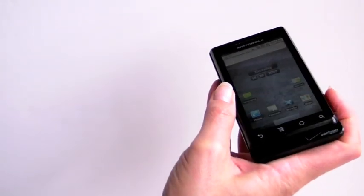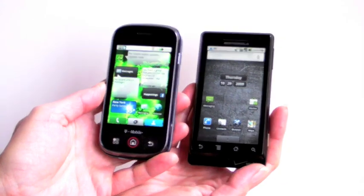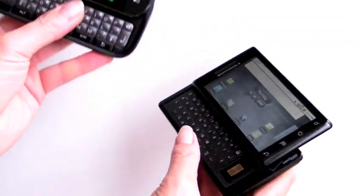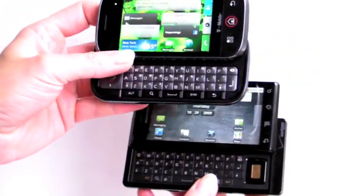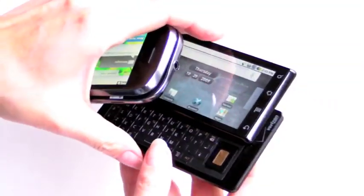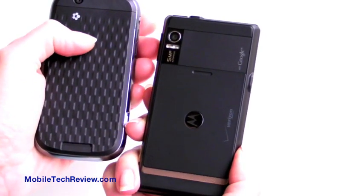Finally, looking at Motorola's other Android product, the MotoCliq, which is going to be on T-Mobile. It has a more vibrant display but a more plasticky, youth-oriented design, running the MotoBlur social networking interface on top of Android. It has a bigger keyboard with higher travel. In terms of fit and finish, the Droid looks chic, modern, and expensive, while the MotoCliq is more rugged and fun-looking.